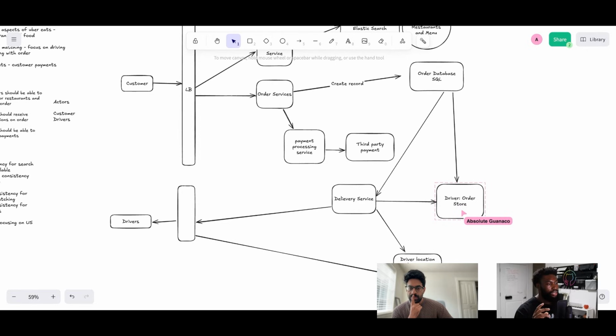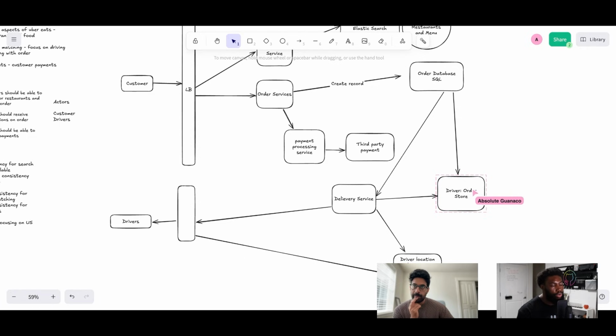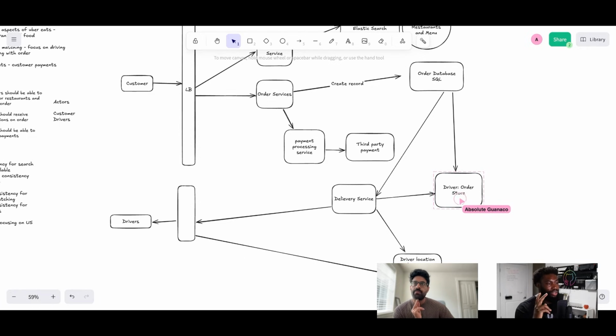Well, the constraint that we have here is that a driver can only have one order. So I'm thinking about two ways. We can create a reverse index table, which is just the opposite way, where we now have a driver to an order. Or, based on what we're storing as part of the driver's information, we can also store if they're currently in the process of delivering an order. If we have something assigned to them, we can use that as a check. There's multiple ways we can do it.